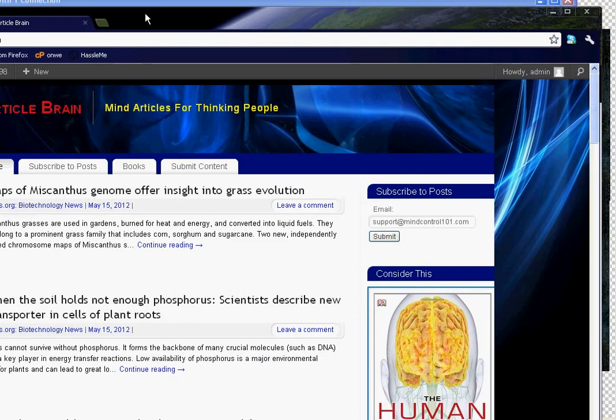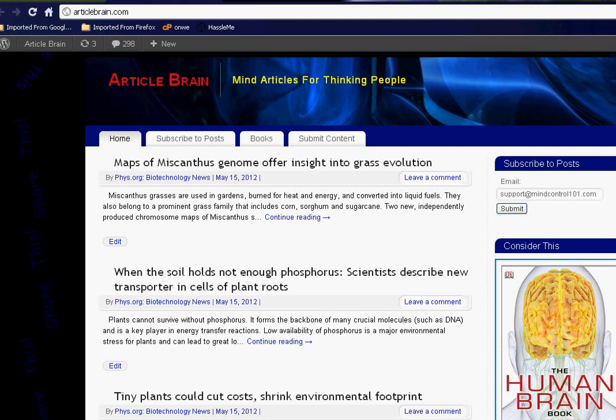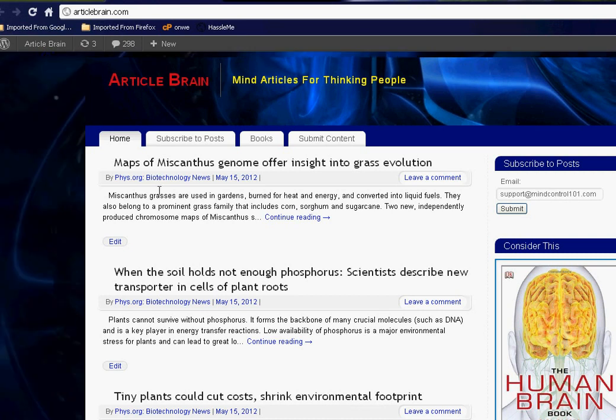Barely visible, but you can see them right there. And it's going to change in a moment. Well, it changed, but not to the one that has the subliminal in it.